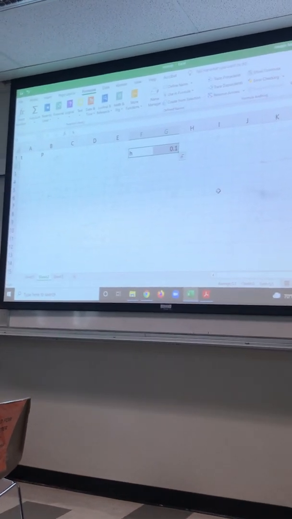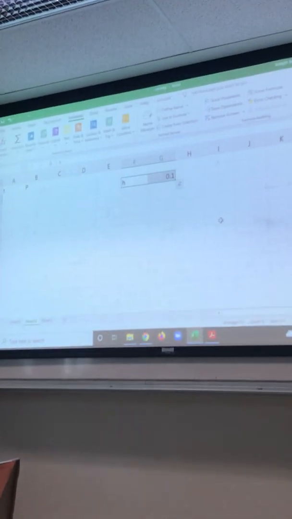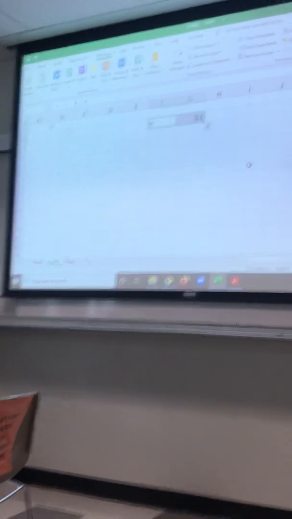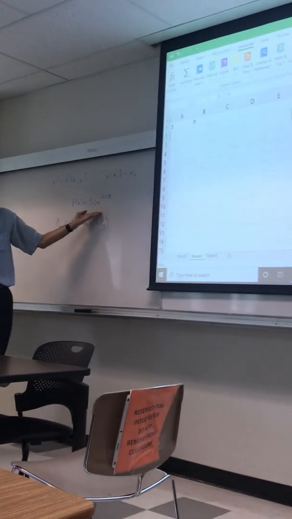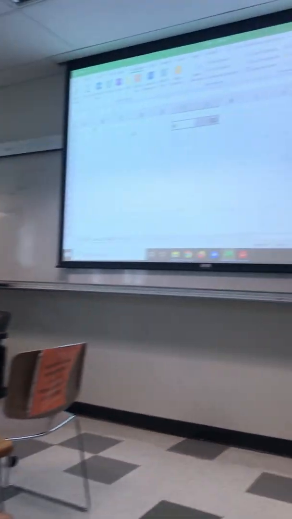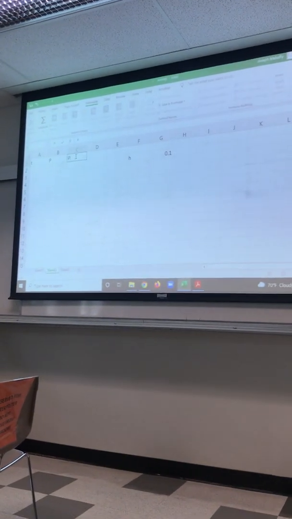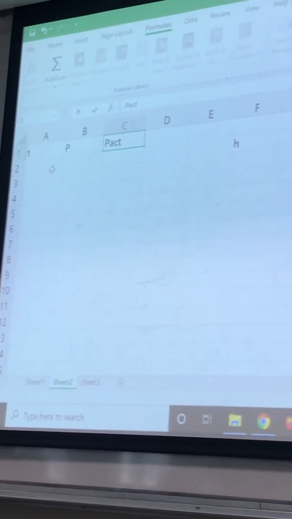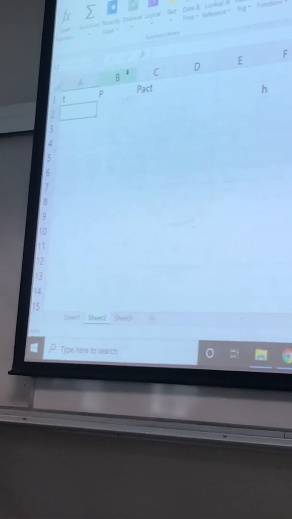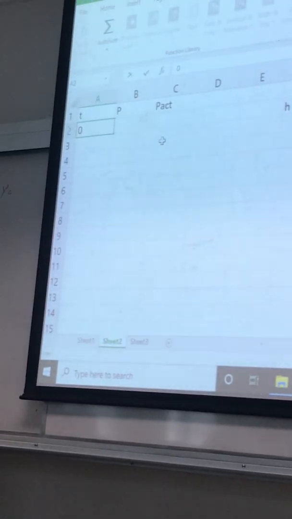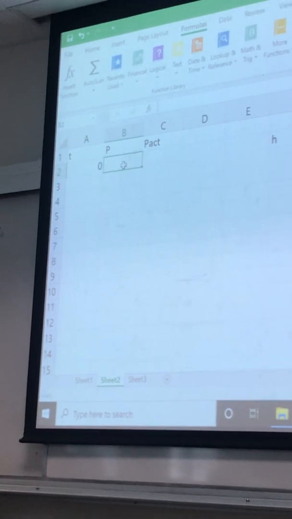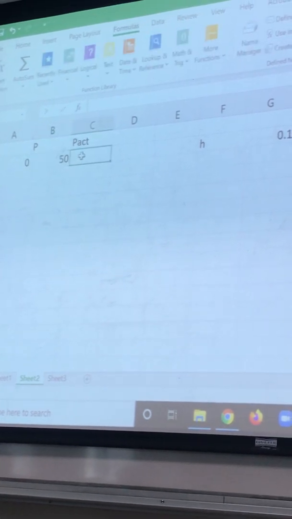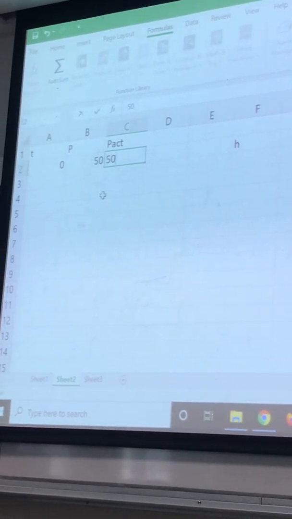But I want to go out. I'm saying I'm going to want to try to approximate the population at, say, 1, or maybe at 2. Okay? We already know what the solution is. So one of the things I could actually do over here, and I will do this, is P act for actual. Now, what am I going to put for T? I'm going to start by putting 0. What am I going to put for the first p-value? I'm going to put 50 in there. Obviously, the same thing for the exponential.